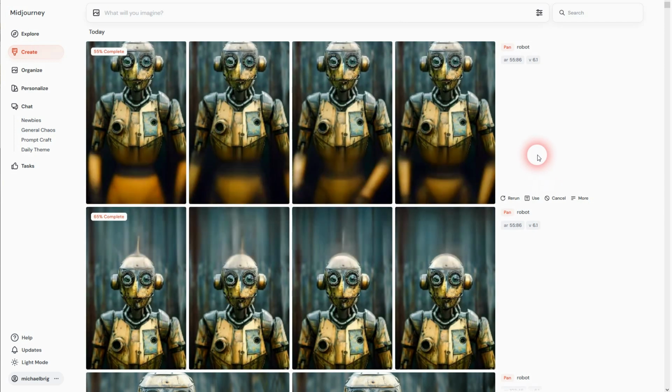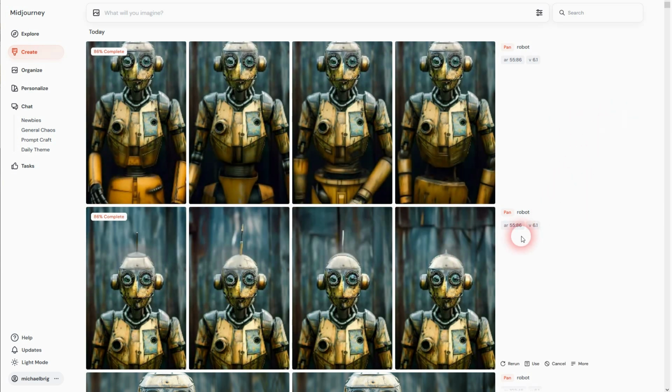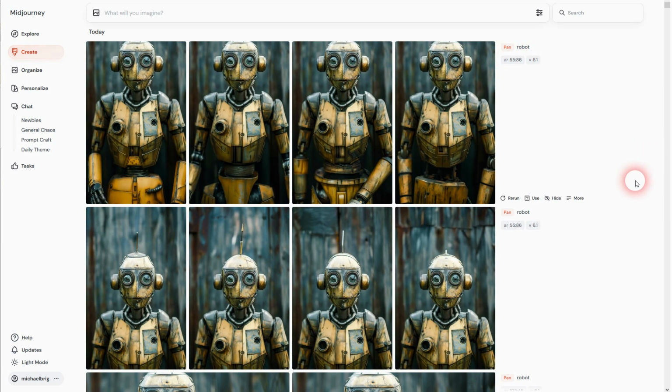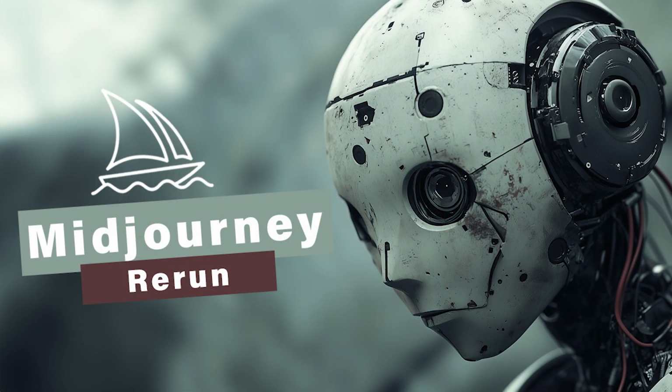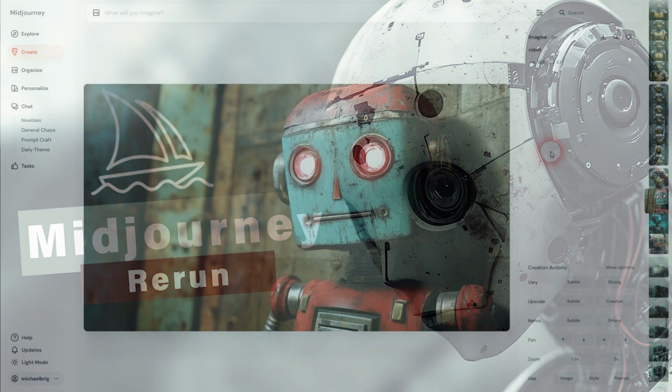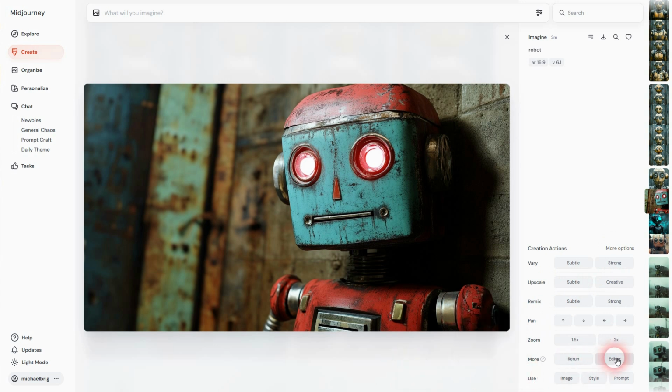And in the image generation, you can see it takes the original image, and then the part that's panning out is first blurry and then gets sharper and sharper. Once again, that changes the aspect ratio, keep that in mind. We now have a very weird aspect ratio, 55 times 86. Finally, under more options, we have the rerun, which simply reruns your prompt with the parameters, and an editor.